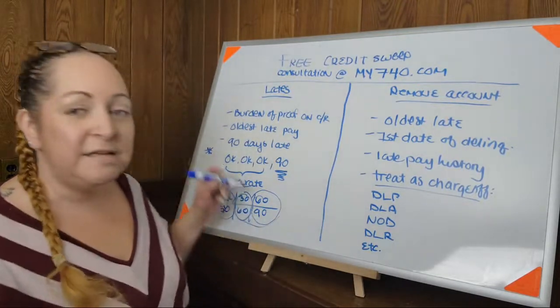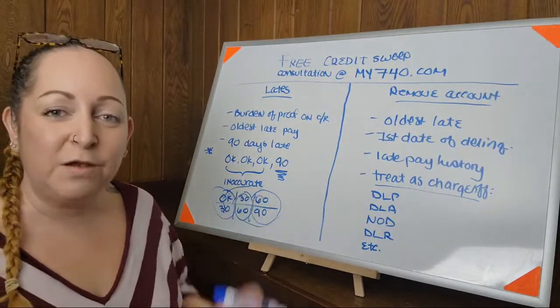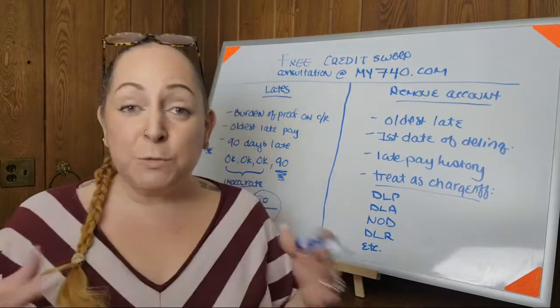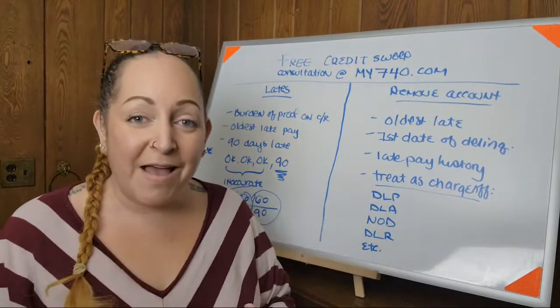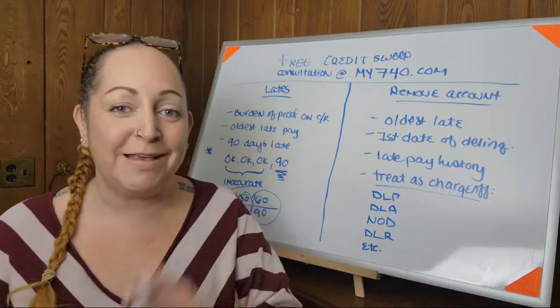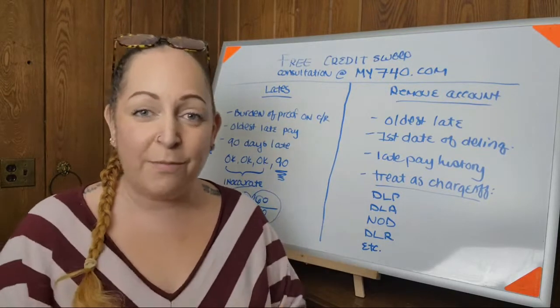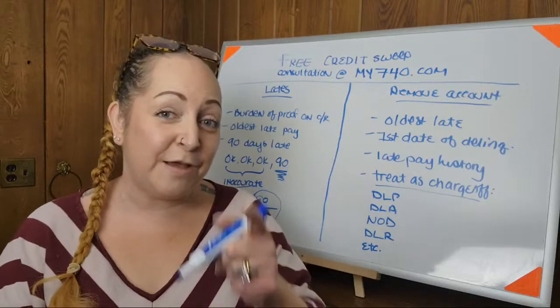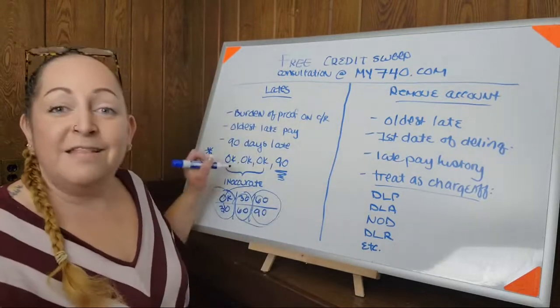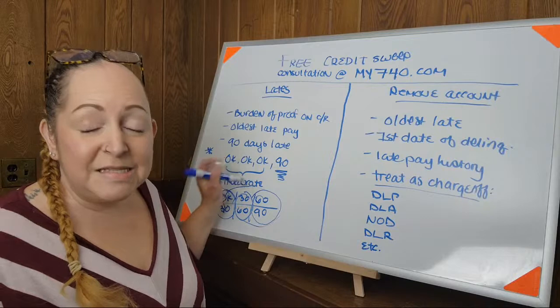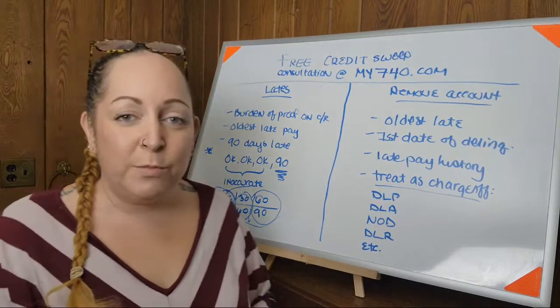So if you're seeing this specifically with Navient, who was sued multiple times for misapplying payments to consumer accounts, which you can also use, go and Google it so you know what you're talking about in your dispute letter. Okay, smash that like if you didn't know that. Then this is going to be the way that you can remove those late payments.